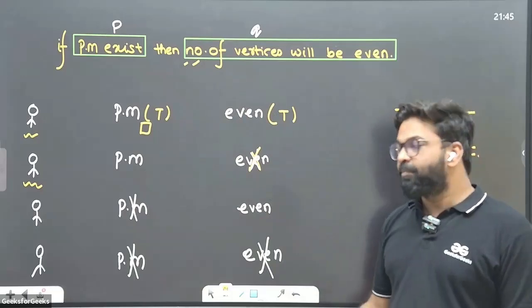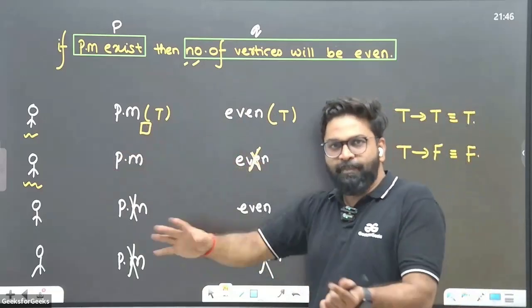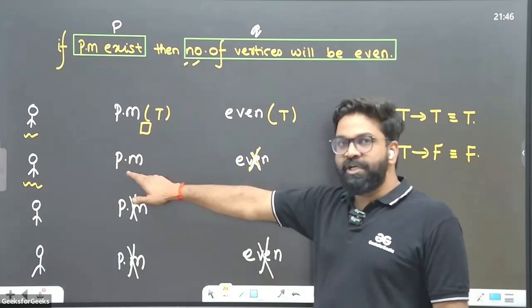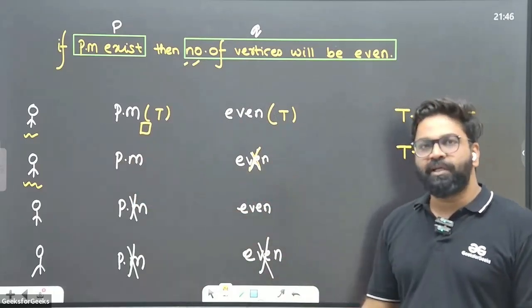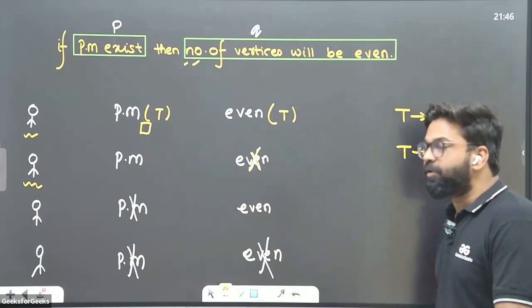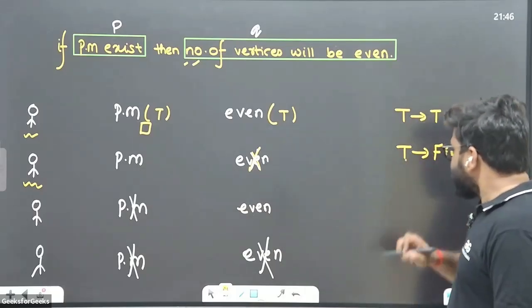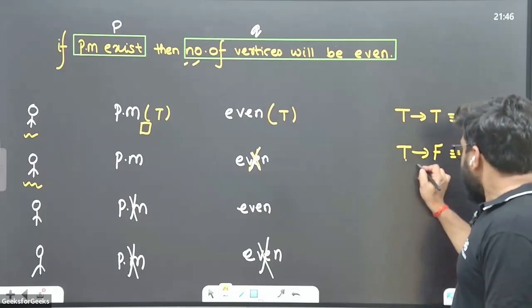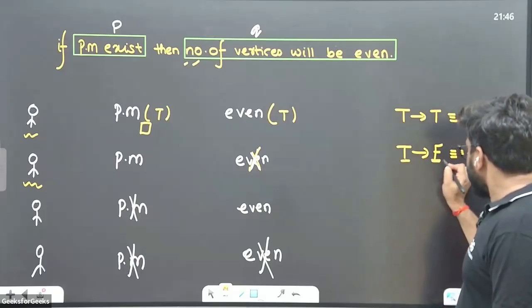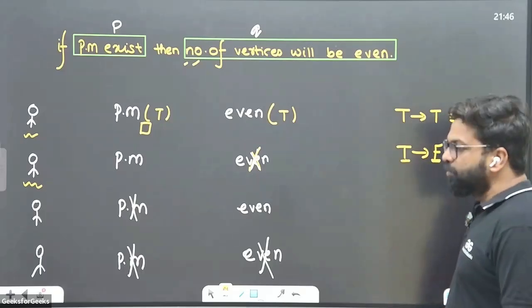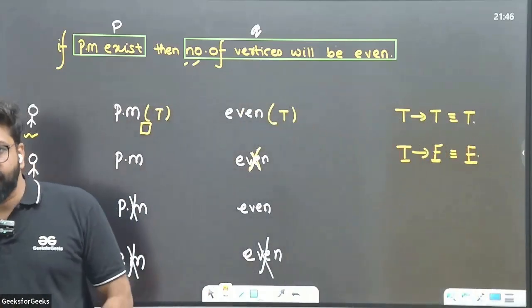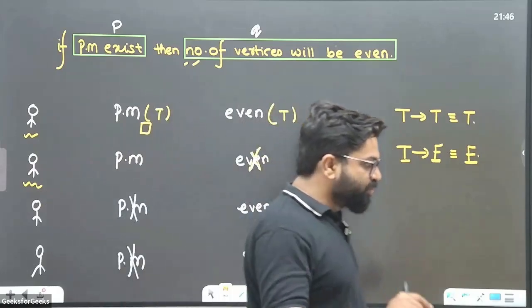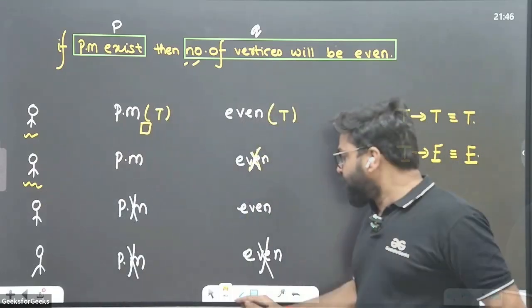We are considering one hypothetical example where the first condition is true, but the second condition is not true; it is false. So if the first condition is true and the second condition is false, then only can we say that the whole statement is false. Otherwise, we cannot say that the whole statement is false. You understood these two points? Please let me know. Let's talk about the third statement.